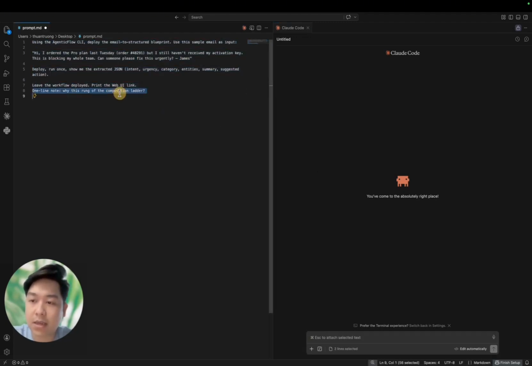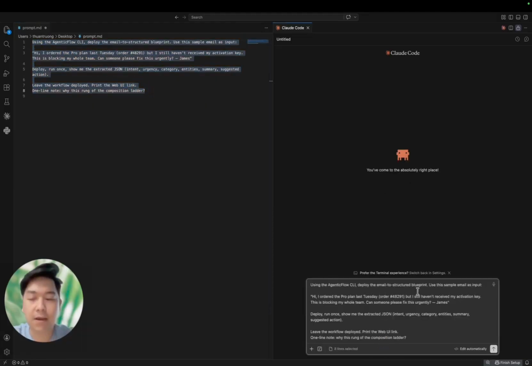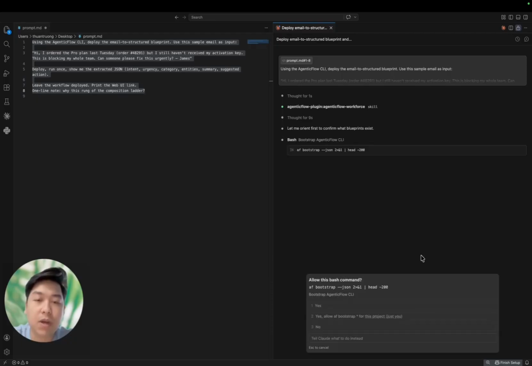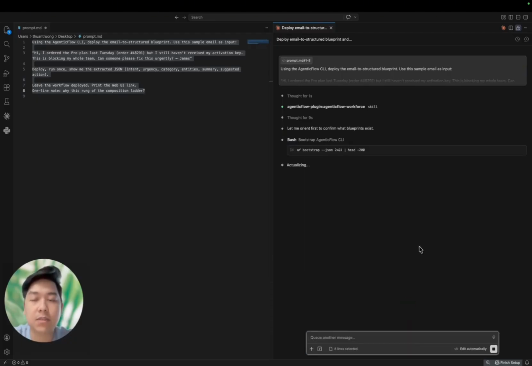All right, let's get started. It's very simple. You just need to copy the prompt we've prepared and paste it into Claude Code. I think in just a few minutes, Claude Code creates a workflow according to our wishes and can automatically rerun it to see if the workflow has run successfully. This will help you save a lot of time.